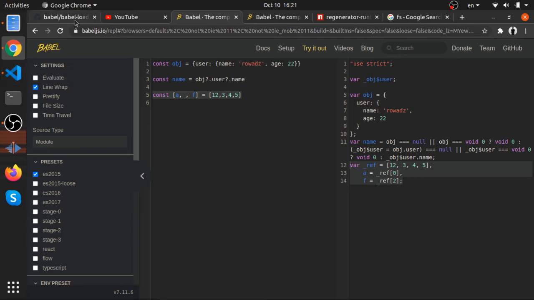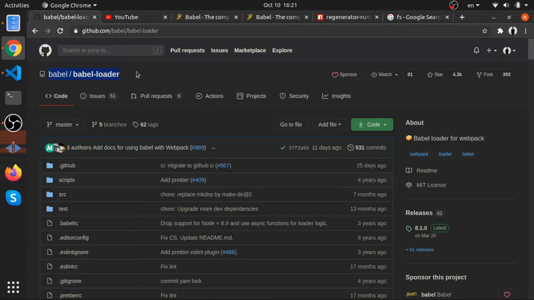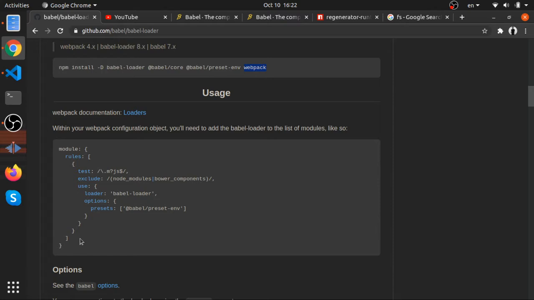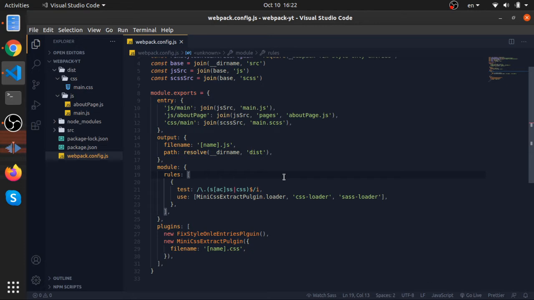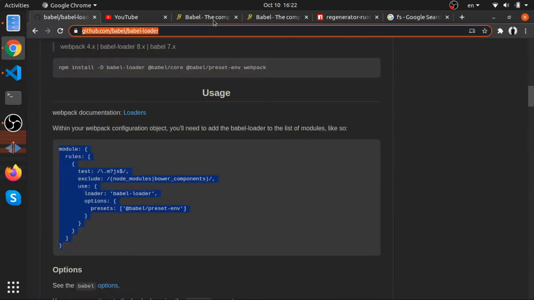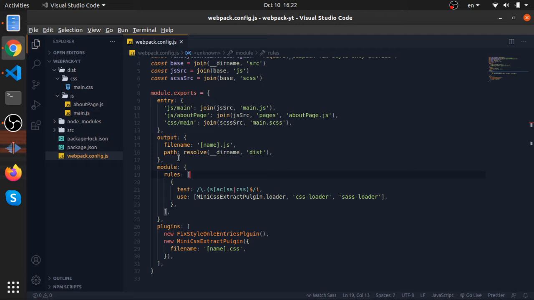So let's just start. There is this package called babel-loader. You will install it like this: npm install -D babel-loader, babel-core and babel-preset-env. We already did that for Webpack. We installed it, and this is basically what you will put inside your Webpack configuration. So let's start to do that. I already did the installation. Where is it? Yeah, I already installed everything. I will put links in the description for this and Webpack and Babel, so you can read about it.